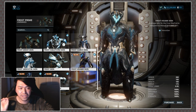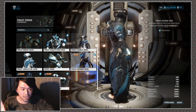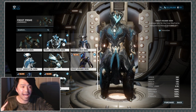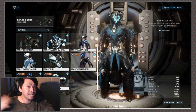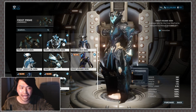The only thing that I have an issue with is the reflective texture of this material right here. It looks really rubbery, really plasticky, it's kind of off. I wish it was a little more matte, or maybe even a textured cloth. If they wanted to go with something shimmery and shiny, maybe a satin metallic would have been more preferable, because this looks plasticky.